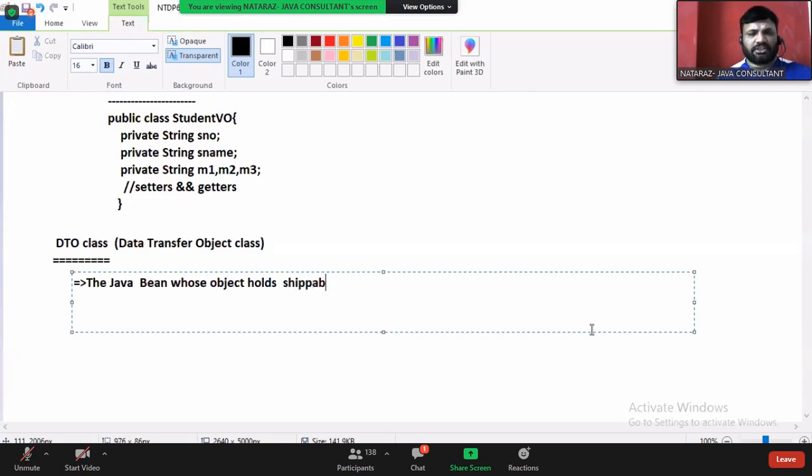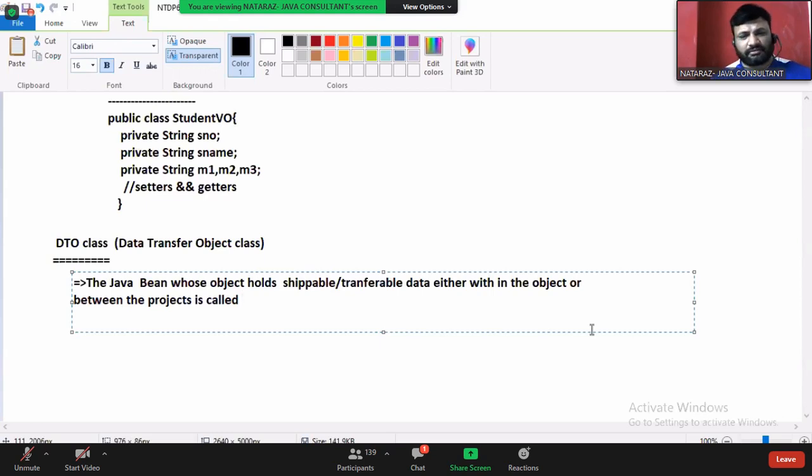shippable, all transferable data, either within the project or between the projects.